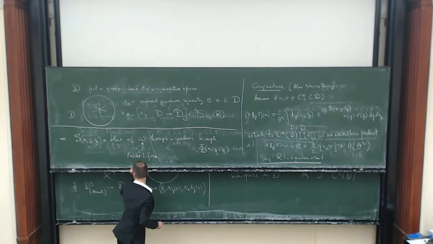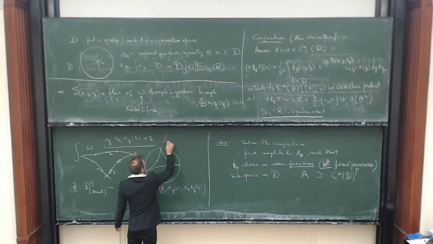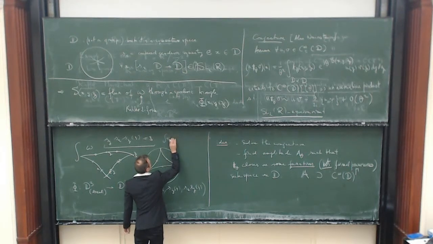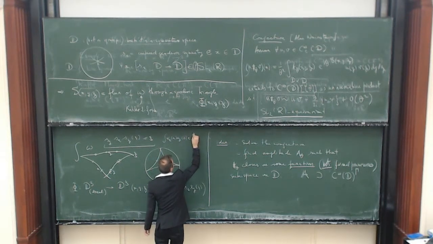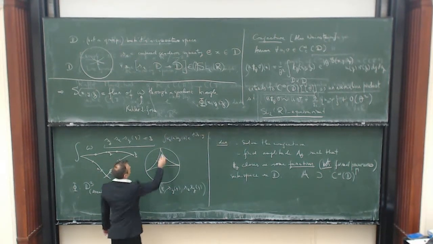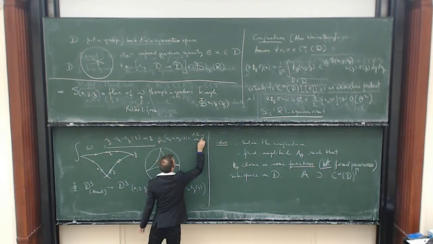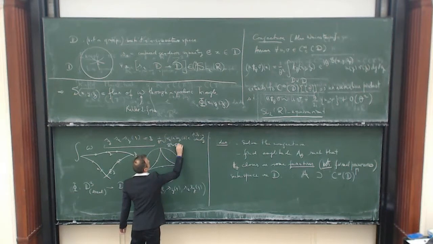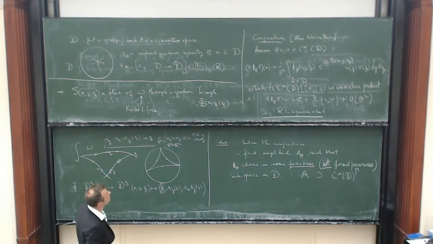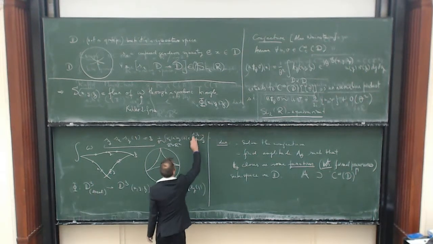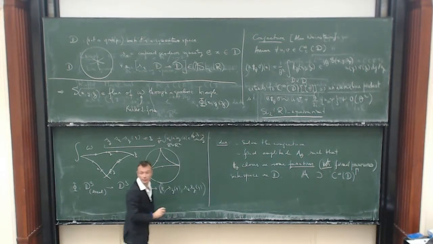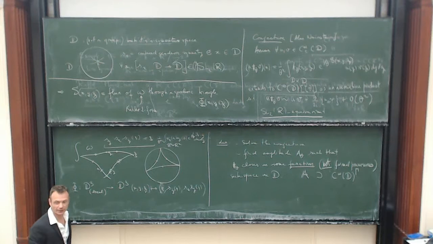For example, if you write this, I wrote this, right? That's what I wrote, I think. I put the j here, but it doesn't matter. And then 1 over theta square, dx dy. Yes, because I should divide by theta here. That's why. Thank you very much. It's a division. Absolutely, you're right.